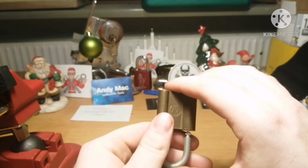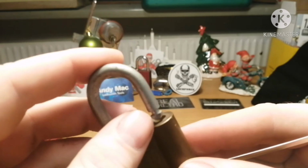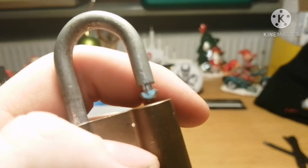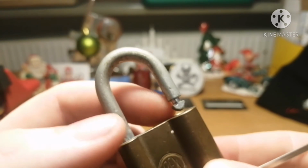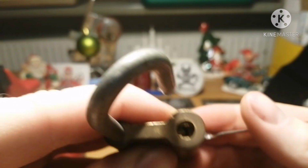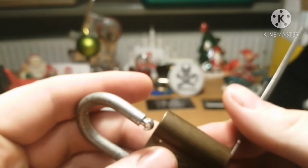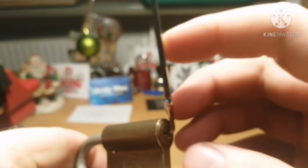So that's fairly easy. You can shim these because look at the, I have no auto focus on. There we go. Look at the end here of the shackle. When you put that down and you turn the keyway to close, that will turn. So you can shim these locks here. Get in there and lock it up.